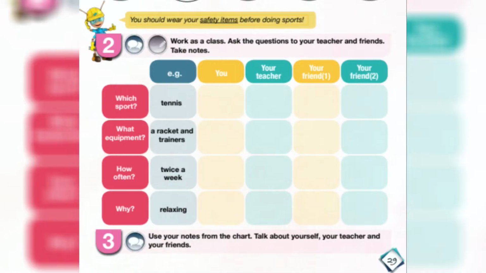Okay, the next activity is a kind of interview. The activity itself is pretty good, but the instructions have not been given clearly. First of all, there is a mistake here. It says "ask a question," and it says "to someone." As you all know, it is "ask a question of someone." That is the correct form of it.